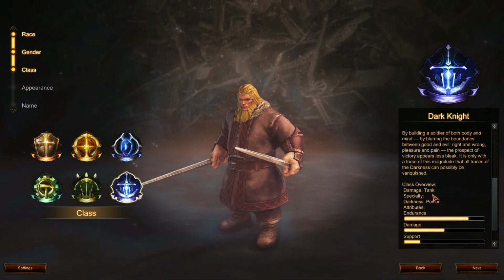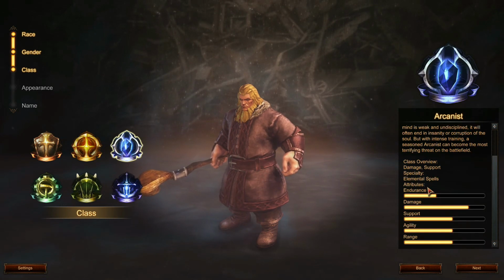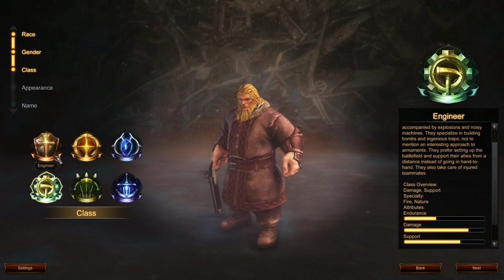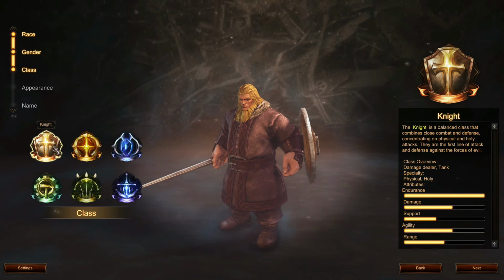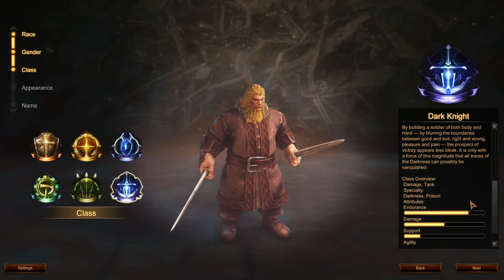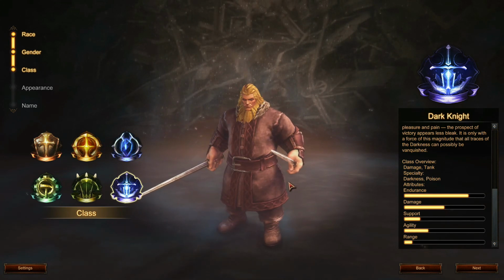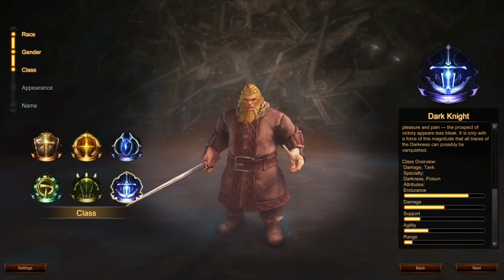This class is a damage and tank. Darkness, he does poison. That's crazy. And this character is a support character. That character has a lot of damage. I think everyone has a lot of damage. Oh, nope. This knight doesn't have very much damage at all. Let me see your damage, bro. Oh, this person doesn't have a lot of damage. Okay, so this person's a tank, obviously, the Dark Knight.